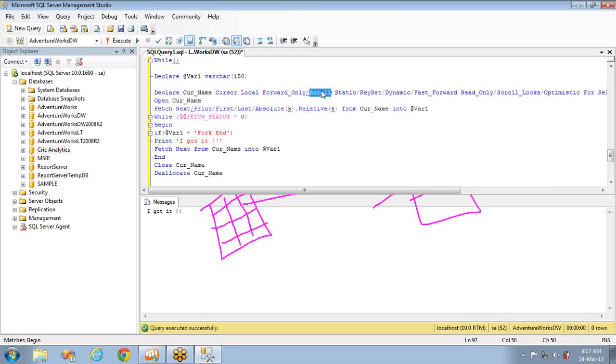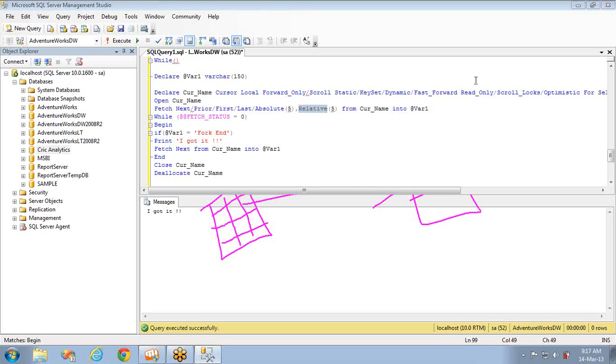In short, to explain the same: next will return the next row, prior will return the previous row, first will get the first row, last will get the last row. Absolute returns the row from the front of the cursor and makes the returned row the new current row. For example, if my current row is the 10th, and I give absolute of 5, then it will go to the 5th record in the total record set and make the 5th record the current row. And relative, from the 10th record, it will go 5 records ahead, that is the 15th record. That is the difference between these two.